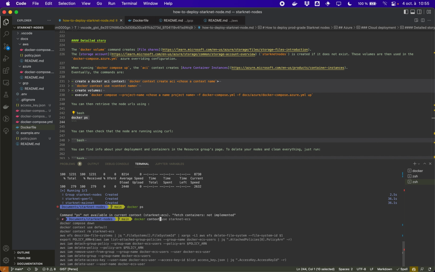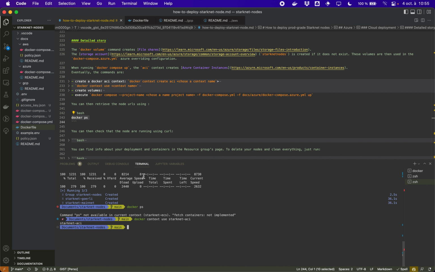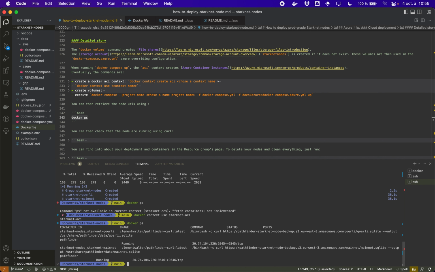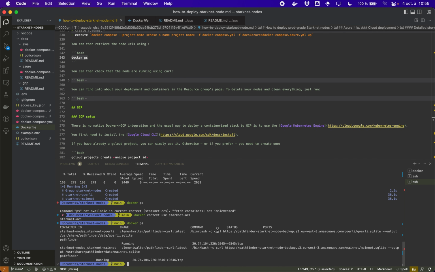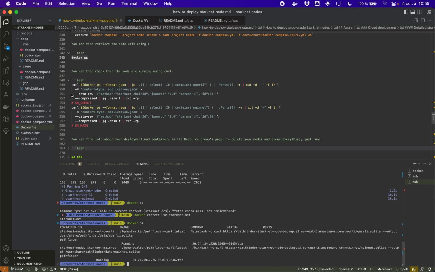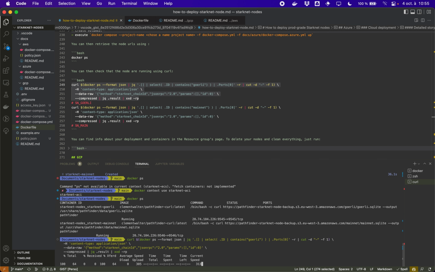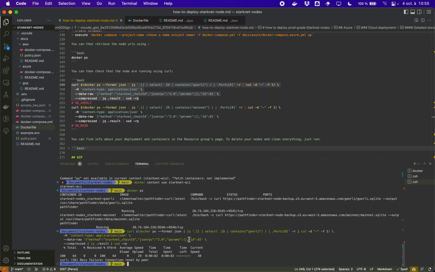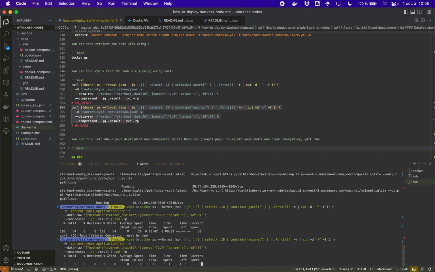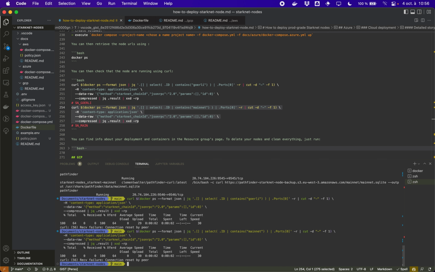So there is something a bit tricky: if you run all these deployment scripts in the meantime, you have to switch between all the contexts. Anyway, these are the containers that we have with the command that we ran, and we can now curl them to see if it's OK. Apparently the Goerli one is not yet ready, and the mainnet one neither.